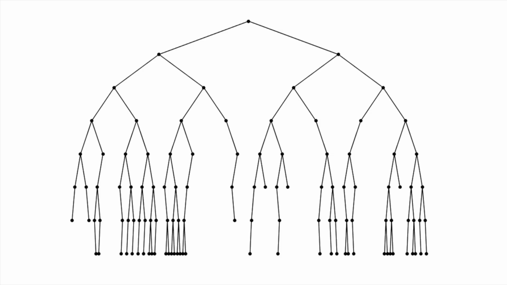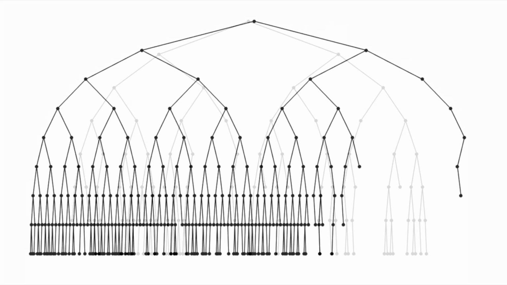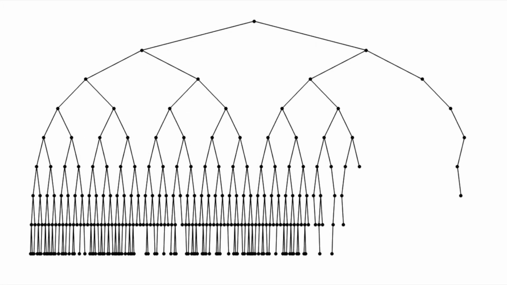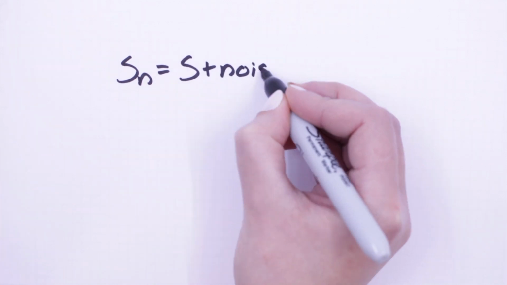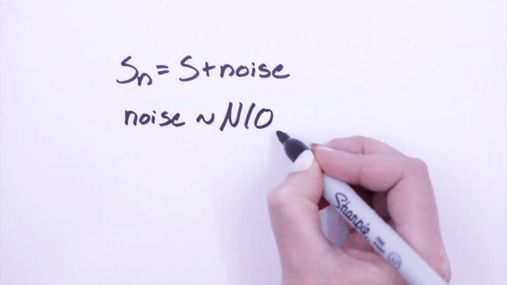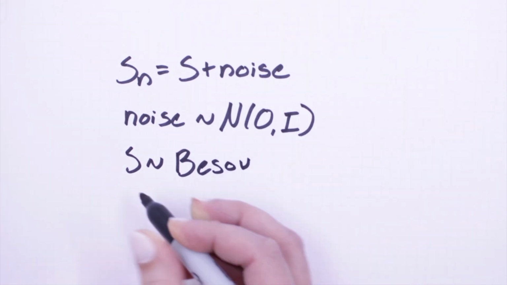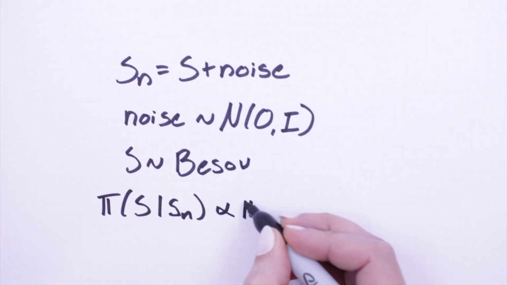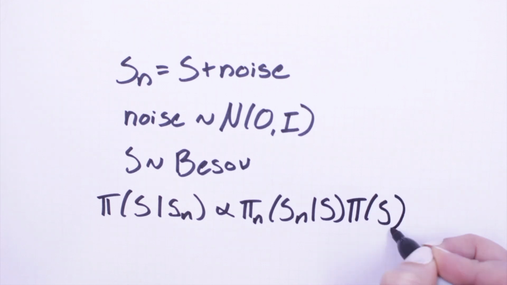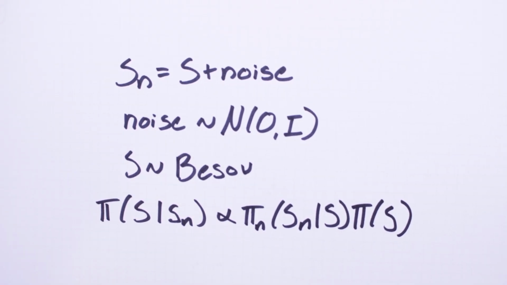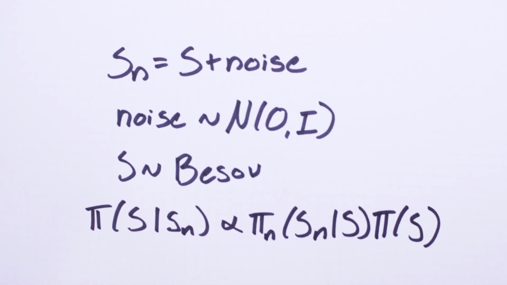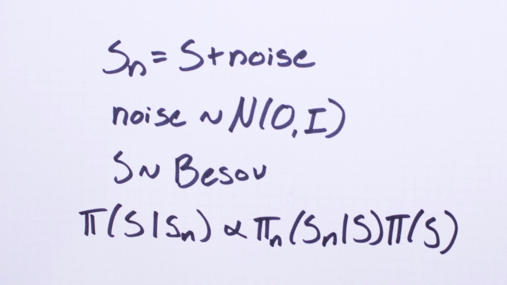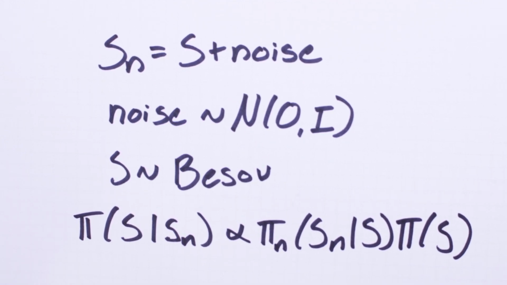Because of the self-similarity of fractals, we propose an algorithm that enforces tree structure to the thresholding. This means that a node or a branch can only be chosen if it directly connects to the root node. If we think of denoising a signal as a Bayesian inverse problem and use a certain type of Besov priors, then the solution given by the tree thresholding algorithm coincides with the maximum a posteriori estimator for this Bayesian inverse problem. The benefit of this is that we can then analyze the Bayesian inverse problem with Besov priors and study what happens in the infinite dimensional limit. We can even calculate the fractal dimension of the continuous limit process.